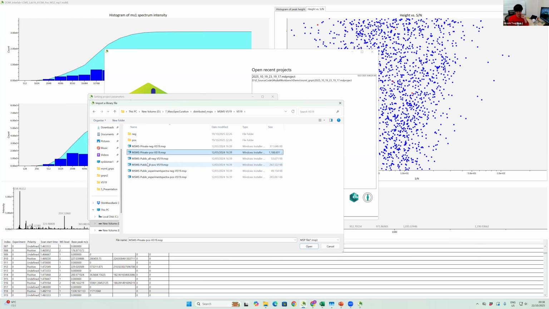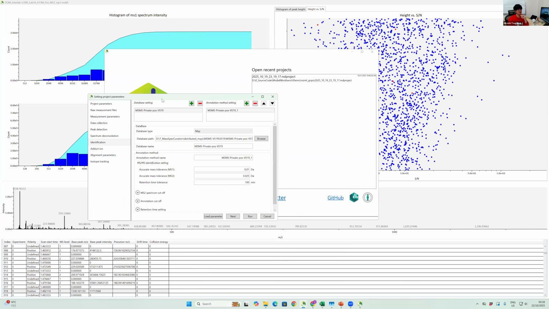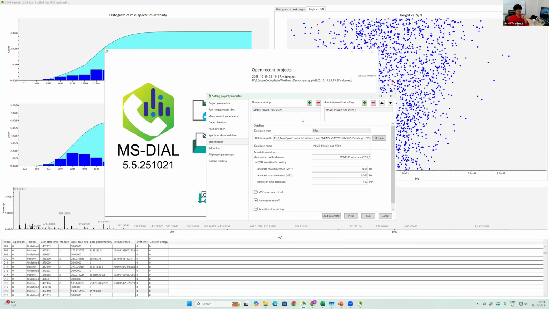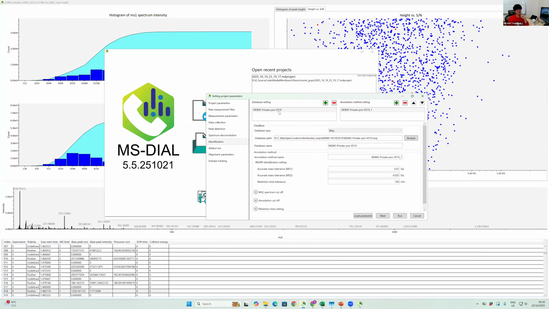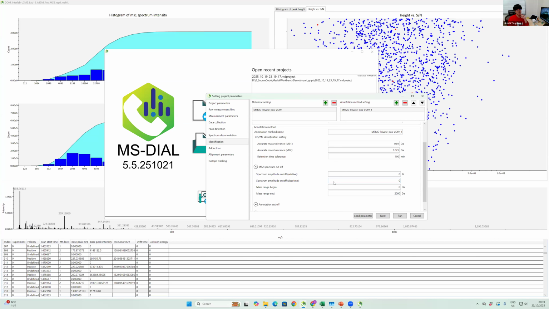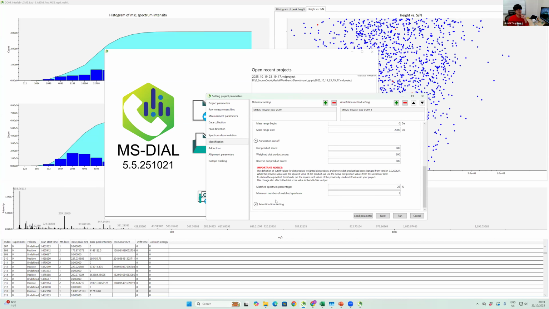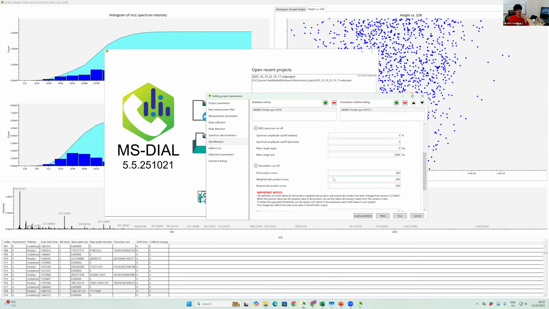Although I distribute the publicly available spectrum records on our website, our laboratory also uses a private website containing commercial databases like NIST 20, or NIST 23 recently. If you import these MSP spectrum files, you can set several parameters for the annotation.